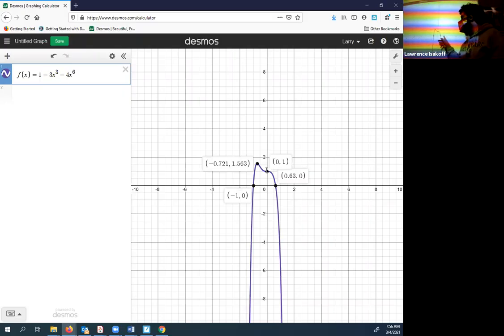All I did to figure those out was just click on them. That's the beautiful part about Desmos. To find them with TI calculators, it is more complicated. We're focusing on Desmos because it's a free tool that everybody can use. And you don't have to go out and buy anything. I don't have to pass out anything to you.